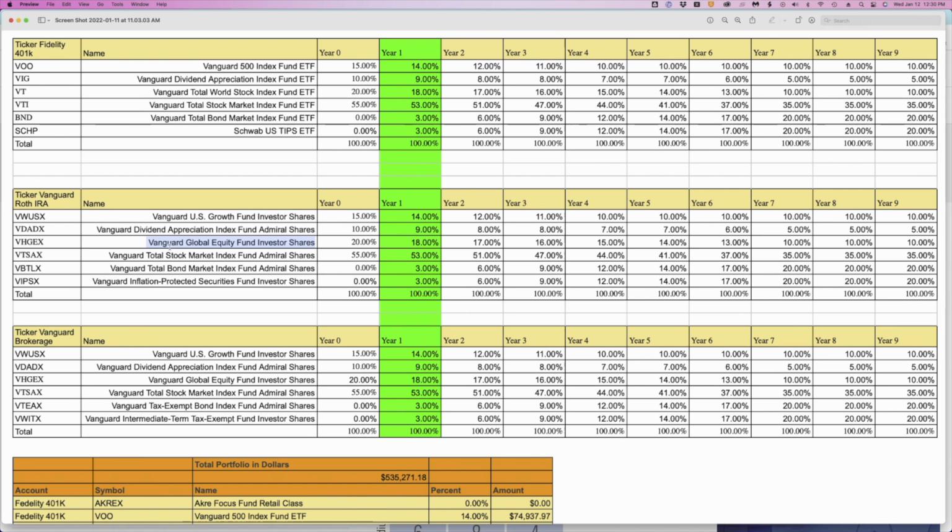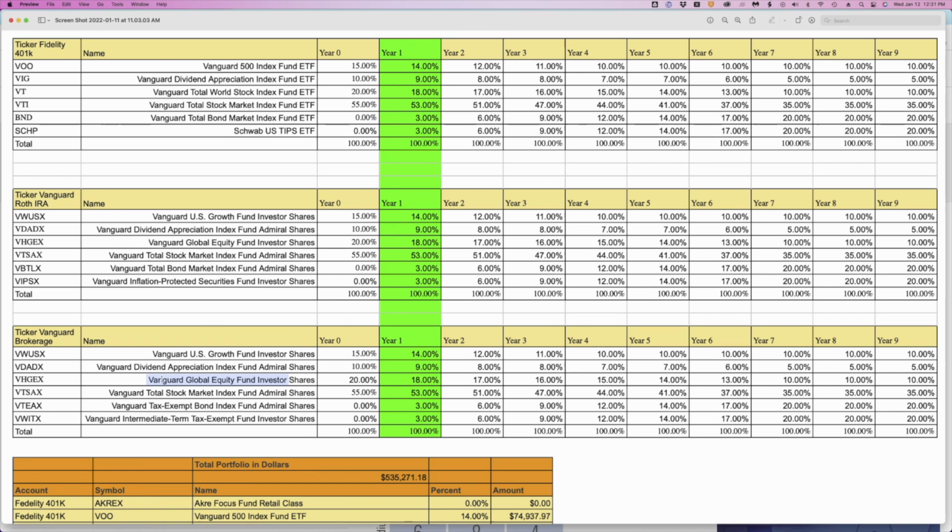We can see we looked at this one here. We looked at VT. In his taxable account, he has the same VHGEX. So this would be something. This is why I go through this first step of what can we use for our core portfolio. And it'll show us any holes in the portfolio. And I think this might be one for him. Again, VXUS is just one of many you could use for a total international fund. Again, the link below the video will have others.